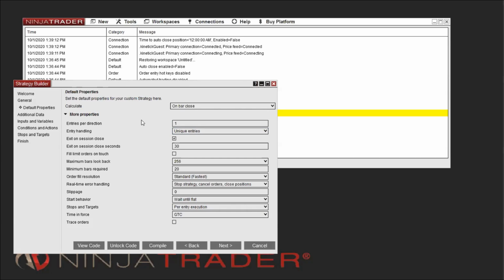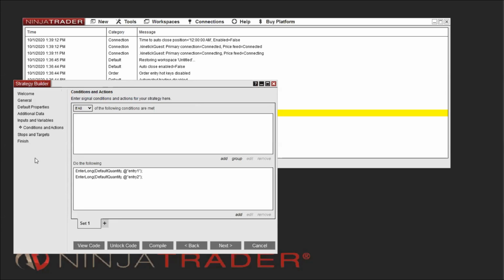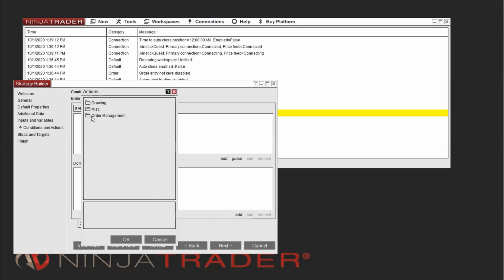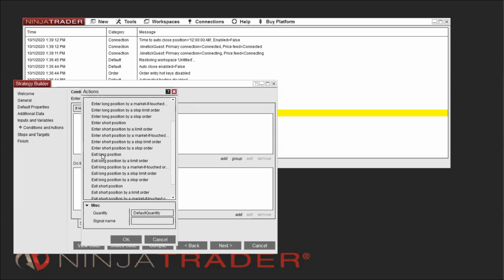Let me get one of each of those unique signal names. So now that I have that set to unique entries, I will be allowed to have both of these. And in set 2, if I want to exit just one of those, I use the from entry signal. The key word is from. Focus on the word from. Where is this entry from? Entry 1.